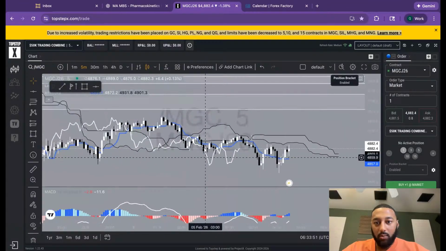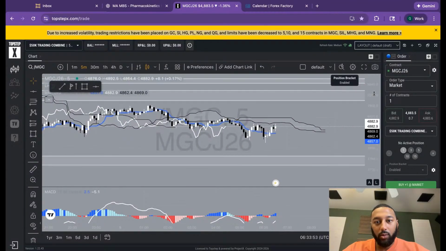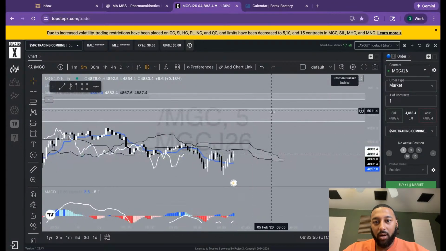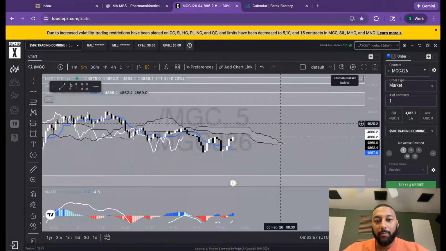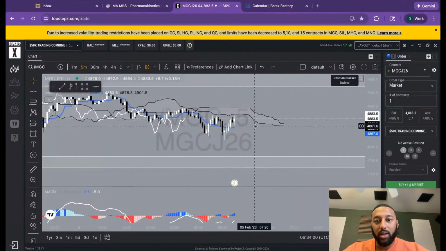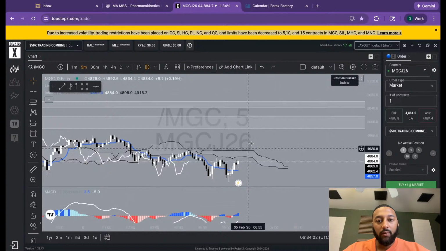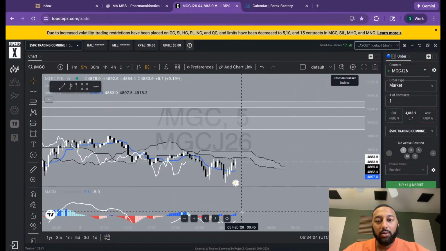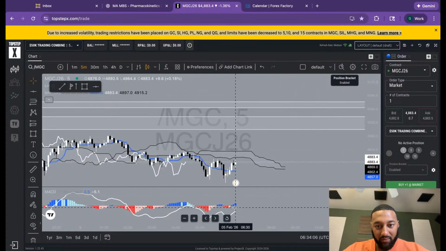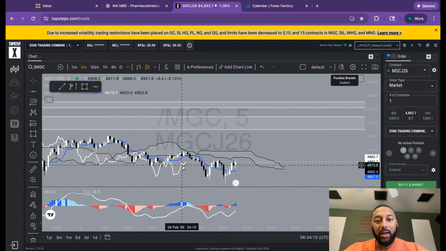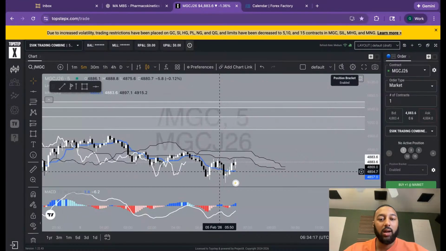5 minute here. What am I looking for? You see some of the levels that price will want to fill here, indicated in this light gray. If I get good buyers momentum, buyers volume, indicated by these dark blue bars here on our MACD, price moves above the cloud, and our lagging line is above price, I'll have everything I need in place for me to feel confident about executing the position.